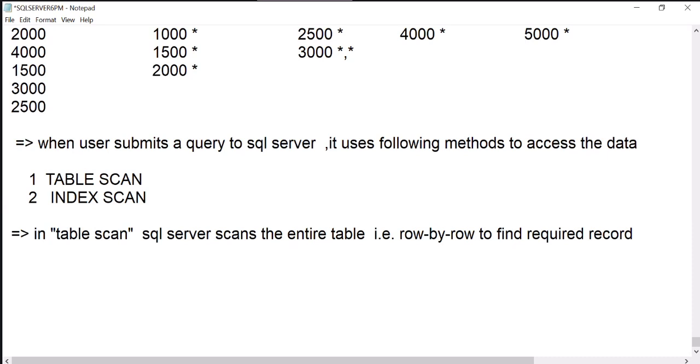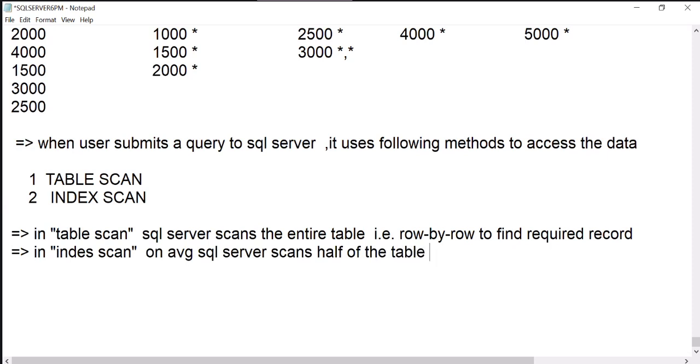If an index is not available, it goes to the table. If an index is available, maybe it goes to the index. In index scan, on average, SQL Server scans half of the table.